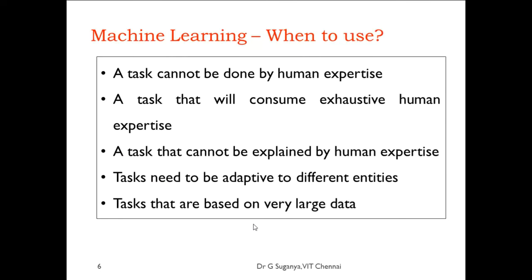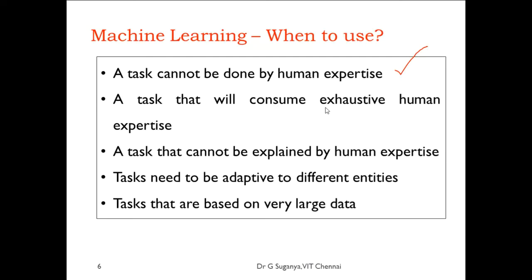See, it's obsolete to state that I'm going to use machine learning to calculate Celsius to Fahrenheit or to convert US dollar to Indian rupee. So when to use this? When a task cannot be done by human expertise, when there exists a criticality in any operation, be it in the sense of a huge volume of data or in the sense of any other physical pandemic, we can go for machine learning, right? For example, a robot is designed to go and serve people in a critical situation. So that's also one kind of expertise.